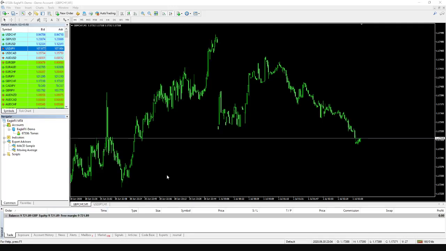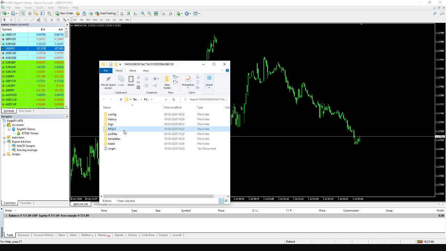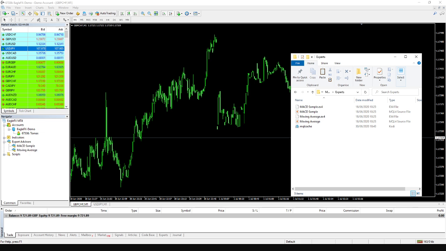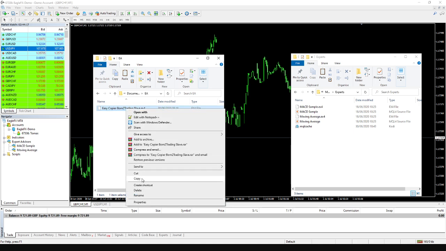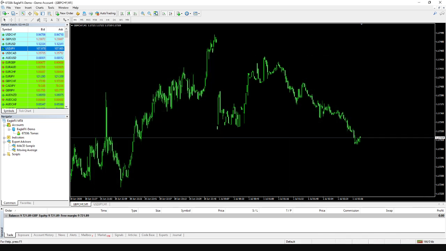Today I'm gonna show you how to install our copy trade system. So you open your MetaTrader 4, navigate to File, Open Data Folder, MQL 4 and Experts. Then open the location where you download the Expert Advisor, which we send you via email, or you can download from our website. Simple copy, paste. You can close it. Now you can simply restart the MetaTrader by close and open, or right click on Expert Advisor, refresh, and you can see copier is here.